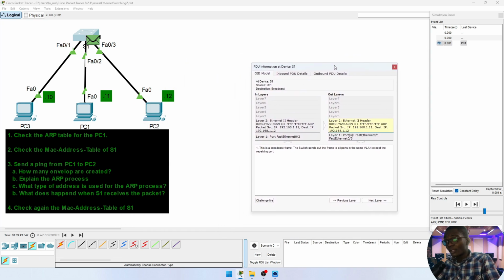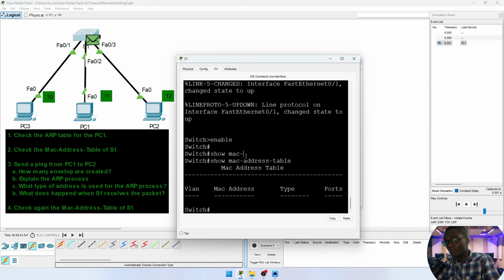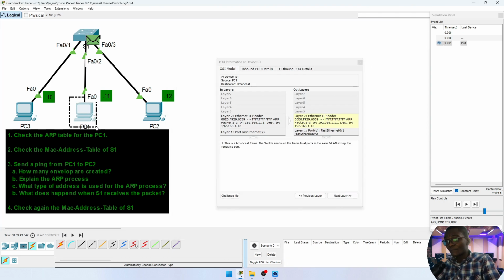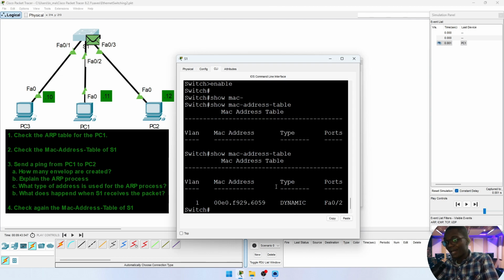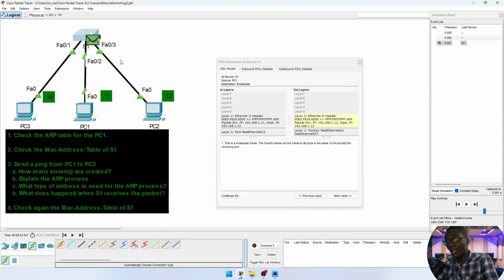But before forwarding, it is going to save the physical address of this host on port F0/2. So now we can see on the MAC address table that this host is located on F0/2. And when somebody wants to send any packets to this host, the switch will know where to send it, port F0/2. After learning this, it's going to flood the ports, because it was a broadcast.